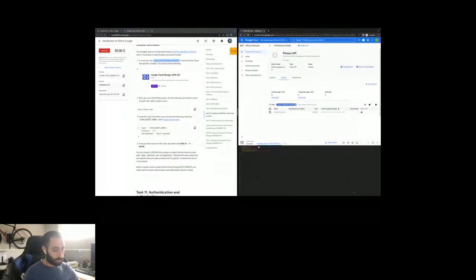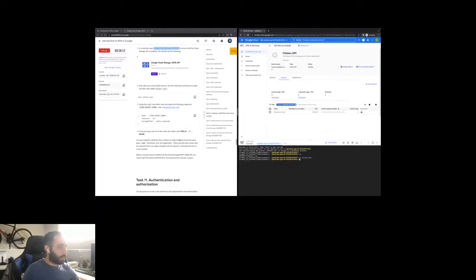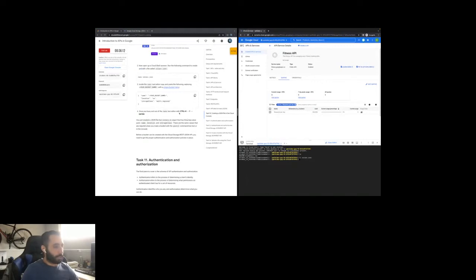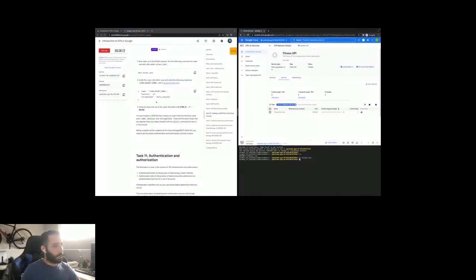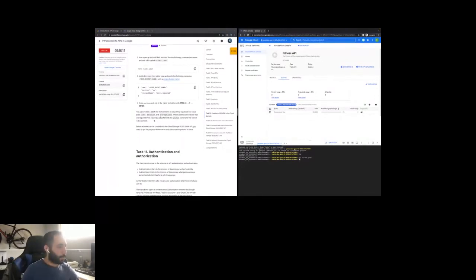So escape, then :wq, that saves in Vim. Once you have exited one of them, oh, it tells you here if you're using Nano, it tells you how to save and exit. I'm not comfortable with Nano. Just use whatever you're comfortable with: Nano, Vim, Emacs, whatever you're comfortable with.